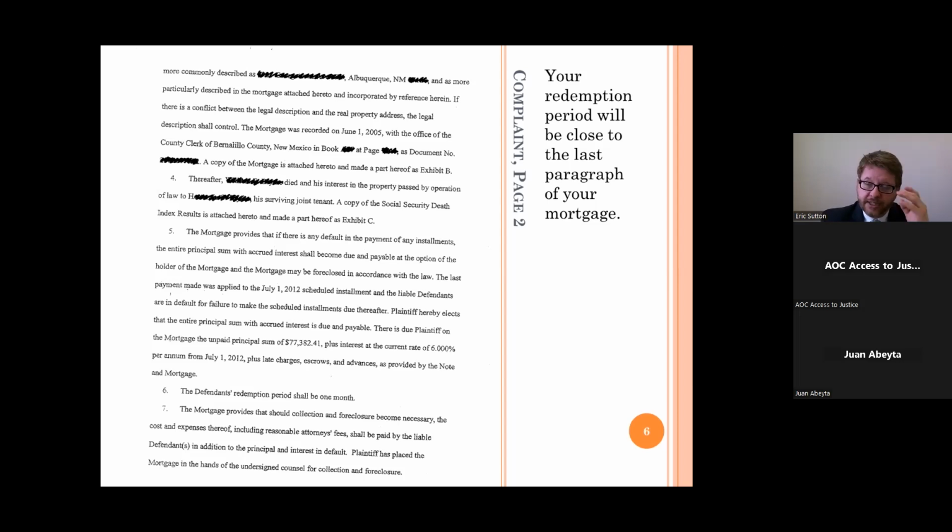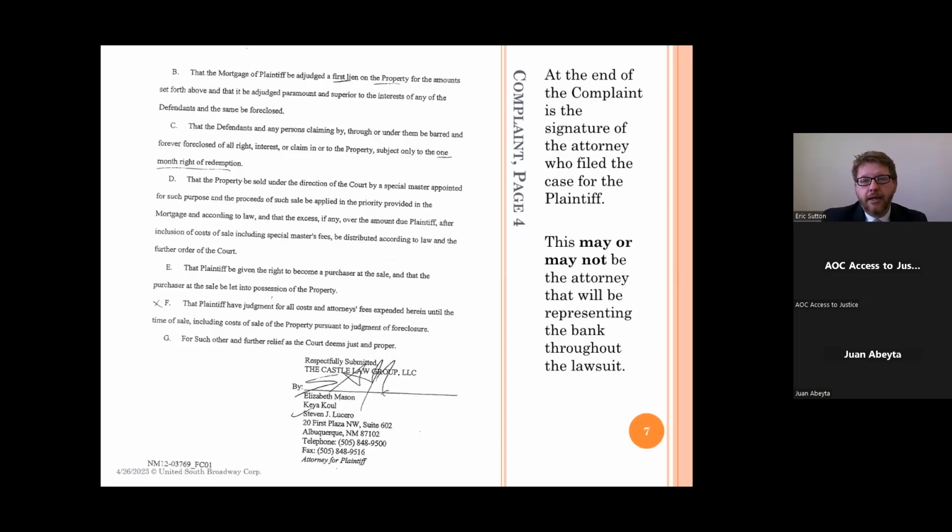It will ask for attorney's fees and other costs, which in every note and mortgage contract that I've ever seen is allowed for them to collect if they have to proceed with the foreclosure. And depending on the type of mortgage, they'll usually claim that they're the first lien on the property, as they generally are, meaning other, like second mortgages or HELOCs or things along those lines would be inferior to their position and be subject to the foreclosure, same as the borrower would.